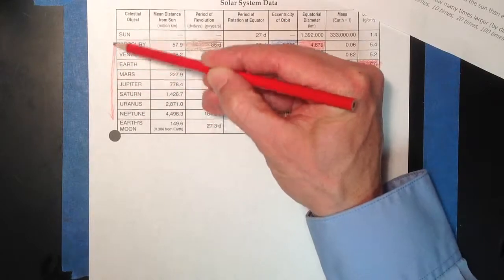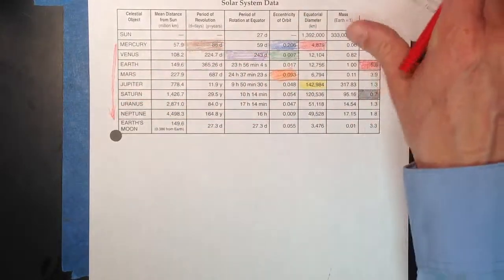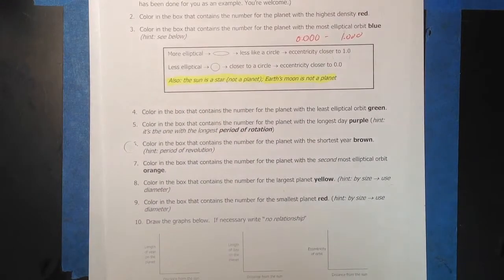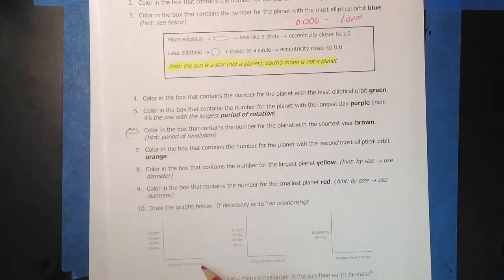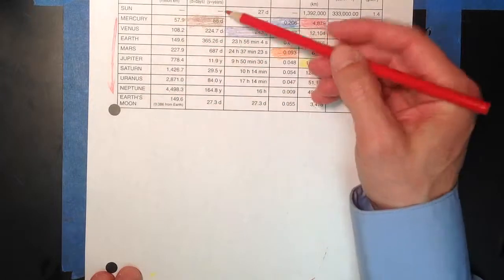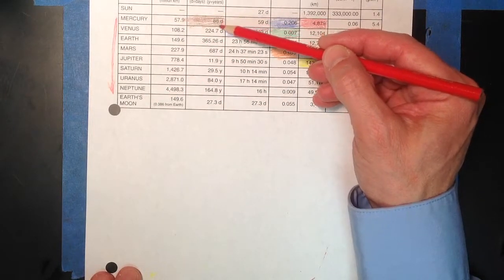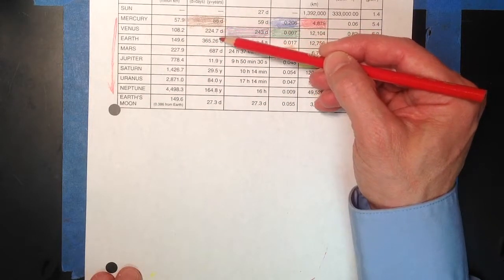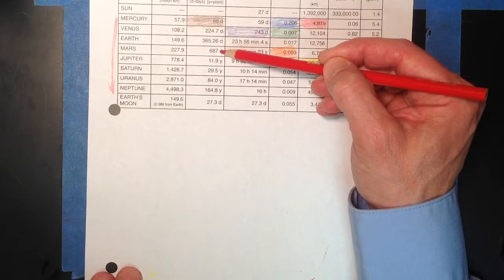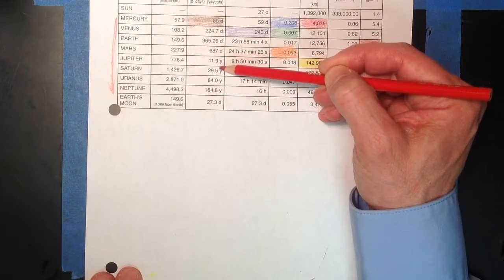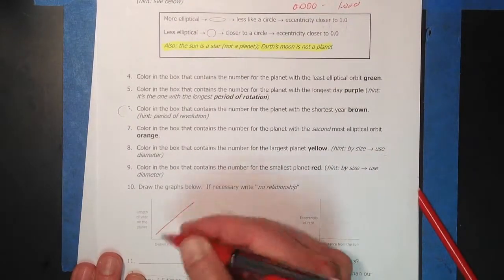That's the order that this is in, and you can kind of tell from here. We're going to do length of the year on the planet, distance from the sun. As you get further out from the sun, the length of the year goes from 88 days to 224 days to 365 to 687. Then we're at 12 years basically. So as you go out, it goes up. So clearly the relationship is a positive one.